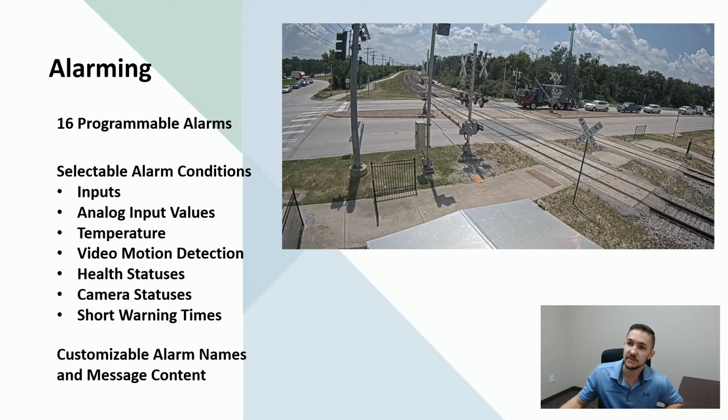The content of the alarms is completely customizable. I've injected links to live cameras for some sites, and alarms can provide links to any flagged video files being recorded at the time while the alarm is active. So the alarm content can tell you the actual file that you're going to look at to view the video for when that alarm had triggered.